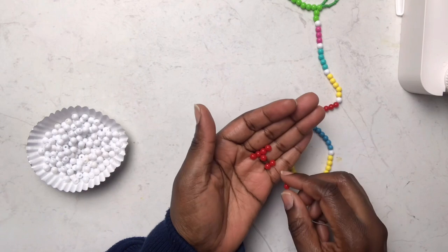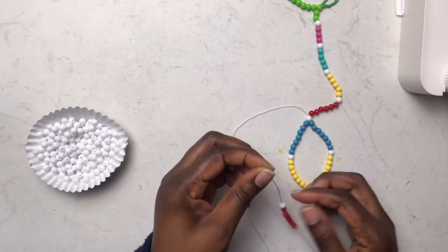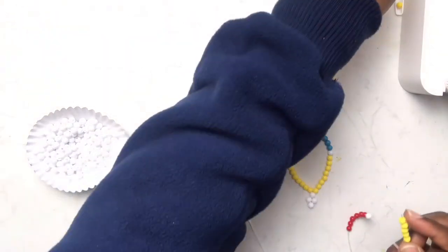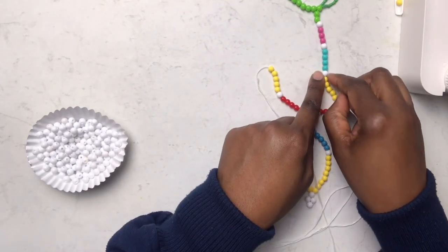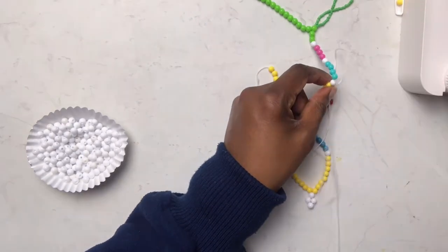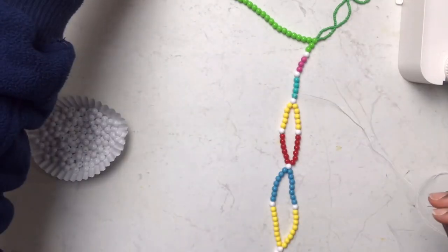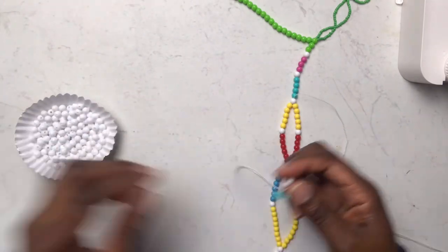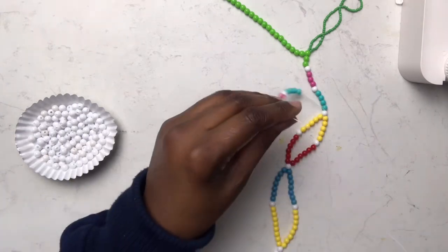Now for the second diamond, I'm putting 6 red beads, and then I'll put a white bead, and then I'll put 5 yellow beads, and I'll connect them onto the white bead that's already on the yellow side, and that will make my second diamond. And then the third diamond, I will put 4 turquoise beads, 1 white bead, and 3 pink beads. And then I'll connect onto the white bead that's next to the pink, already on the necklace. And that'll make my third diamond.